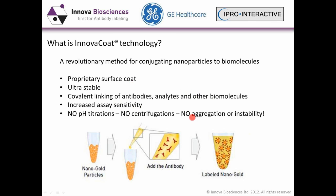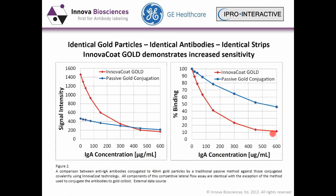As we've covered, we've improved stability and sensitivity — I'll now show you this graph. Here we have a large protein, IgA, comparing passively conjugated gold particles using the same gold, same antibodies, same buffers — everything maintained exactly the same except for the passive conjugation versus the Innova conjugation. This was read on a Kiogen reader with arbitrary signal intensity, but you can quite clearly see the increase in sensitivity between the Innova and the passive conjugation.